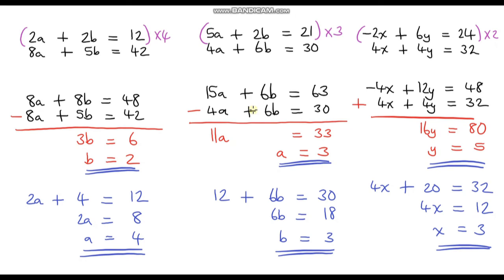So just to summarise, whenever we're trying to eliminate one of the variables from our equations, we're always trying to make the number in front of that variable the same so that we can get rid of it. In all of these examples that I've gone through in this video, we could do that by just multiplying one of the equations by some number. Now that won't always work. Sometimes you'll have to multiply both equations, and that's what we're going to look at in the next video.